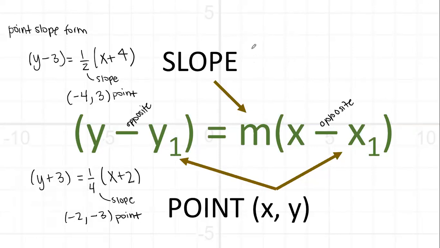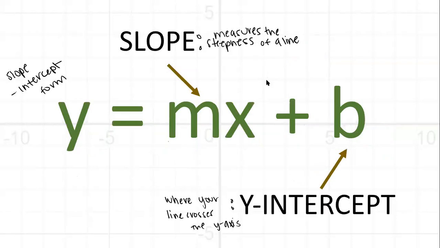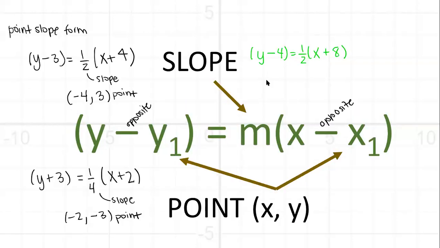All right, look at this equation right here. Let's say I wanted you to graph this equation or just tell me what the slope or y-intercept is. Well, you don't know the y-intercept from looking at this equation. But my question is, couldn't we just simplify this equation so that it looks like y equals mx plus b? And you could. Let's simplify. 1/2 is being multiplied to everything in here. So I'm going to distribute my 1/2.